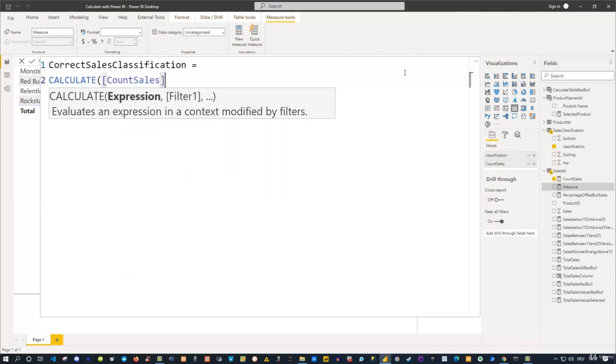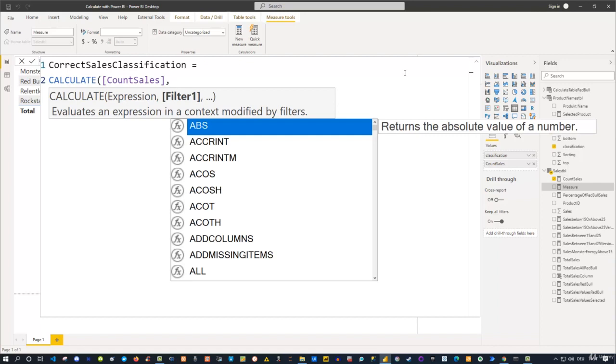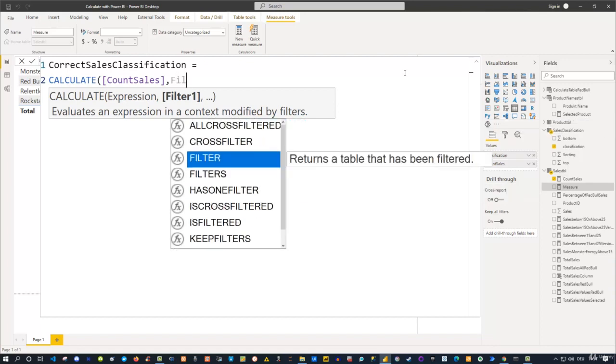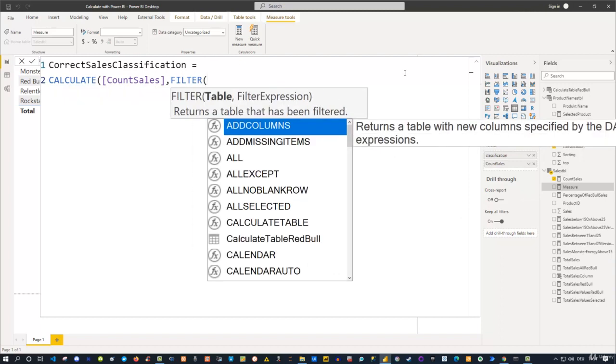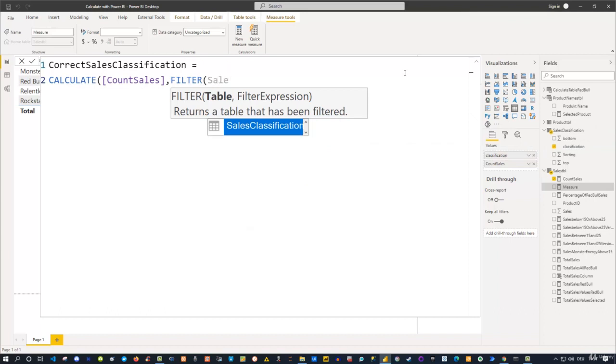But now we need to evaluate it in a new filter context. So removing the default one we have and creating a new one. And the new one will be created using the FILTER function. We've used this already. FILTER returns a table with a specific filter expression applied, so basically a filter table. The table itself will be the sales table, not the sales classification, but the sales table itself, sales DBL.